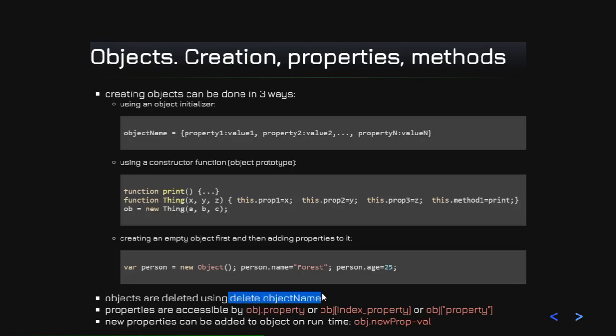We can delete the whole object using delete object name, but we can also delete properties by writing delete object dot property, or we can access a property using the dot notation, the classical dot notation, or the way we access a property in an array using an index, or using just the name of the property as the index, in an array-like specification. And we can delete this property by placing a delete in front of it. So delete object dot property would just delete the property of this object. New properties, as you've already seen here, can be added to an object at runtime like this. It's this example here. Okay.